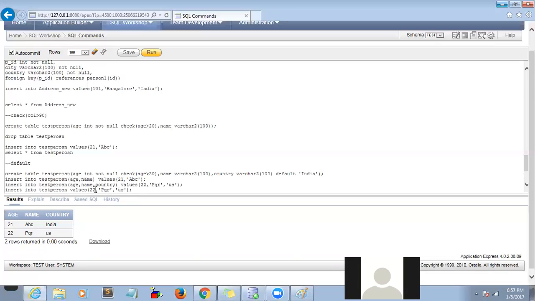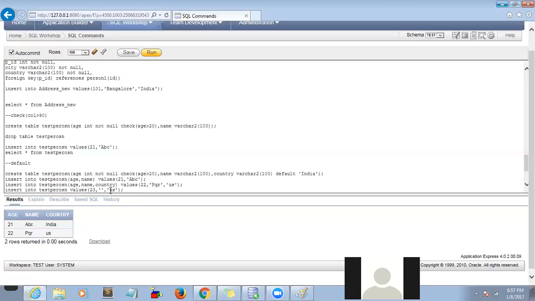You can mention here 23, and the order should be the same as how you created the table. First is the first column, first age. And what is the second column name? Third column is India. So we have to insert the values in the similar order. This is very important.